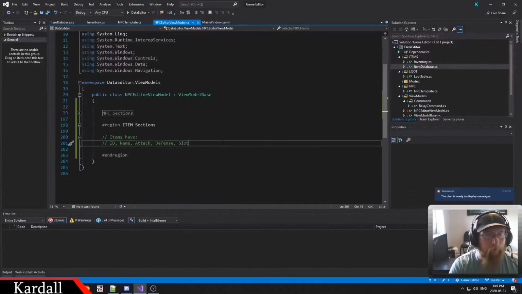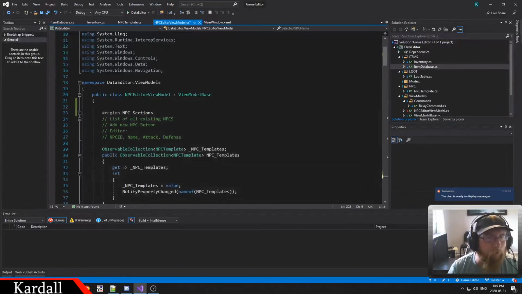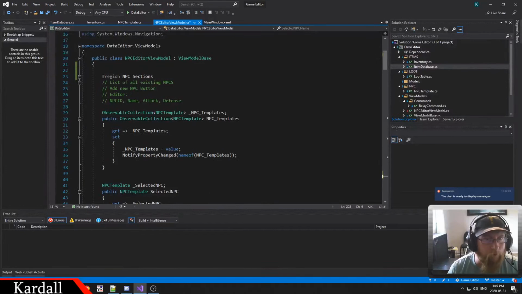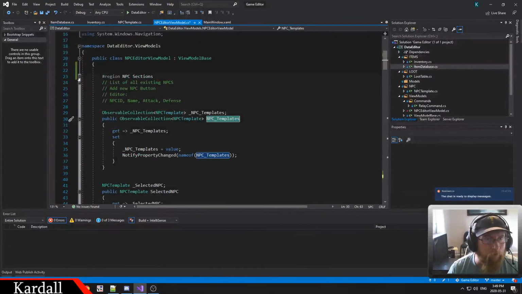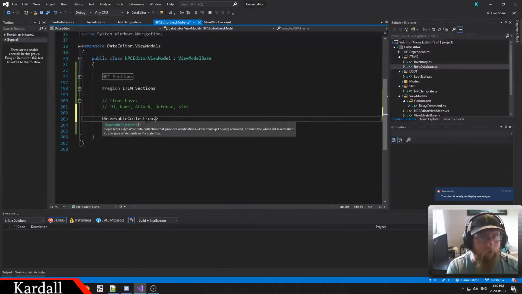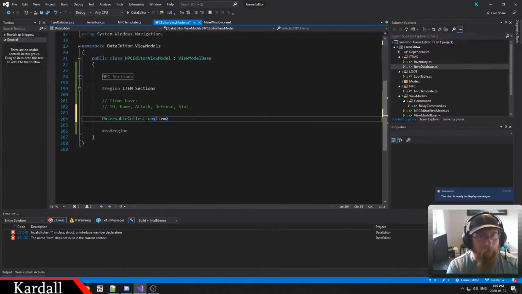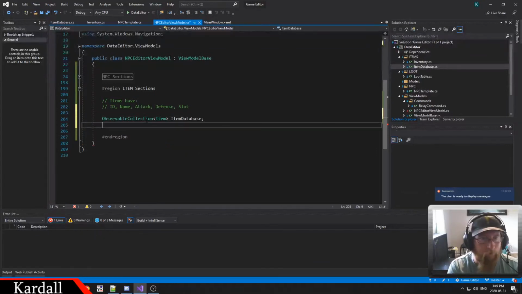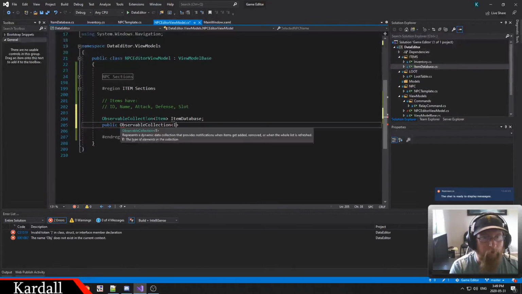So let's go ahead and make our, how did I store the NPCs? I have my collection of templates, which is my list. Okay, so let's do an observable collection of items. And this is going to be item database. Public observable collection of item.